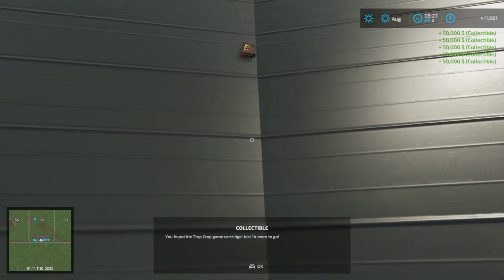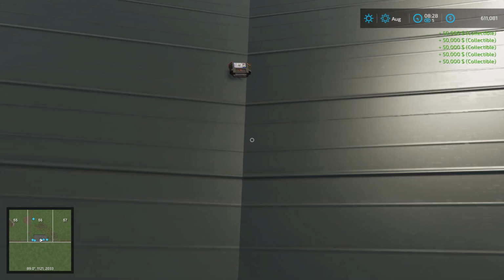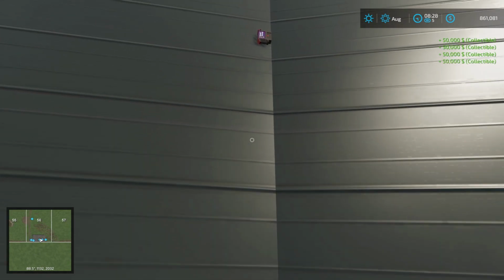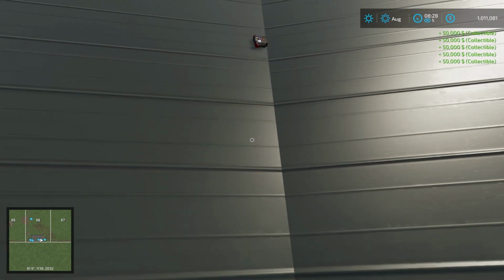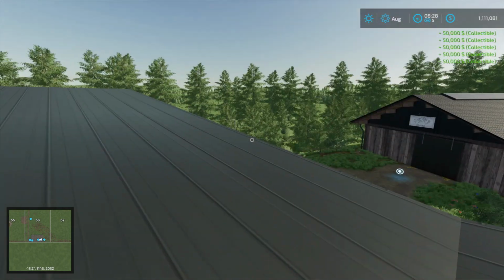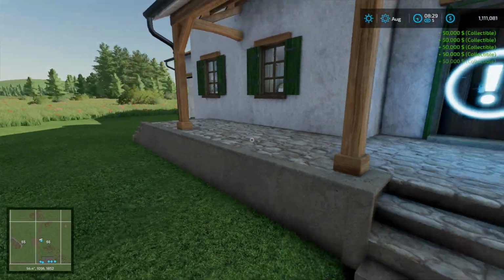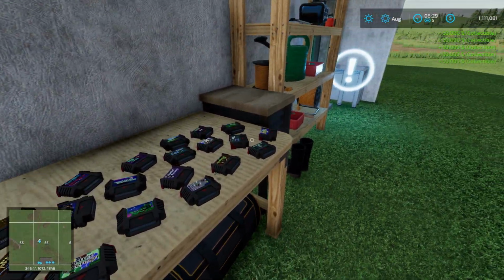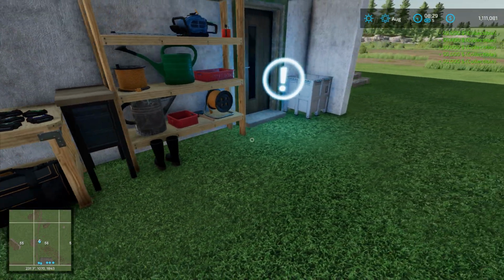Again, $1 million right away. No problem. Tons of money. All of our cartridges here. Let's jump back to our house. Go in the shop, and looky there. There are all of our video game cartridges. So you can see that it does work.